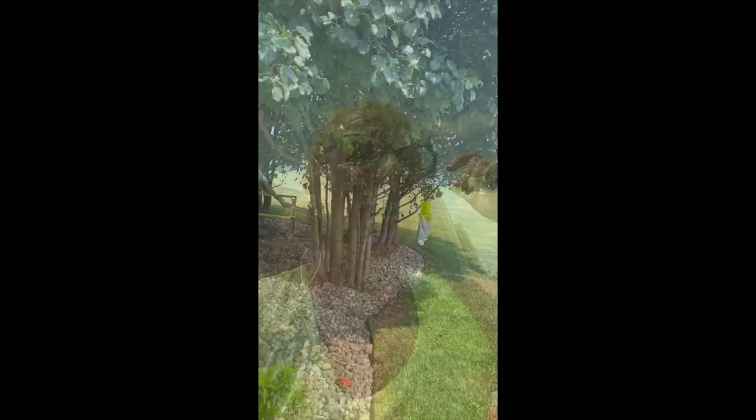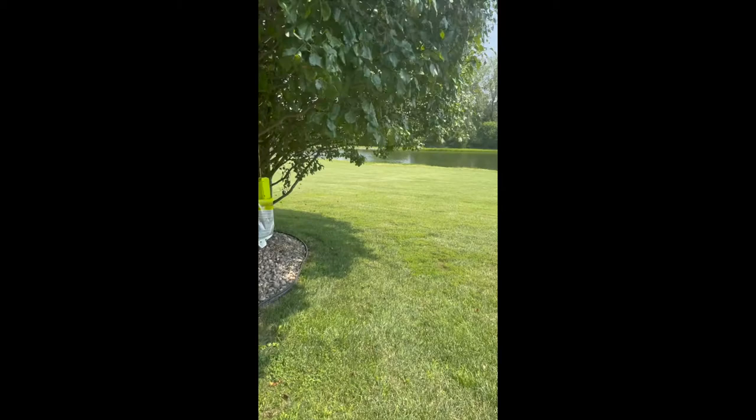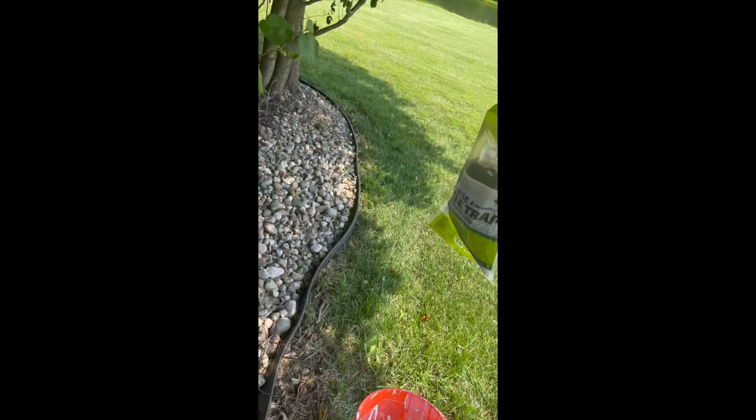I talked to my mentor, the original Japanese beetle slayer Heather, on the phone. She said that when she had the problem, it was so bad her bags would fill up so fast they couldn't keep up. So she would cut the bottom of the bag pretty low and have the beetles fall into a bucket of soapy water where they couldn't get out. Then once a day she'd skim them out, put them in a trash bag — apparently they really stink once they're dead. I'm going to try that with the scissors and a bucket.